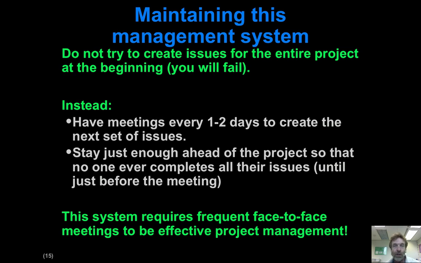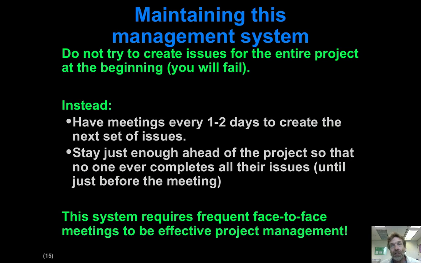But having this frequent interaction with group members, whereby you make sure everybody's on the same page, is a very common part of modern software development management practices. So I'm not saying that you need to have a stand-up meeting, but I am saying that you need every couple of days anyway to coordinate and manage this list.